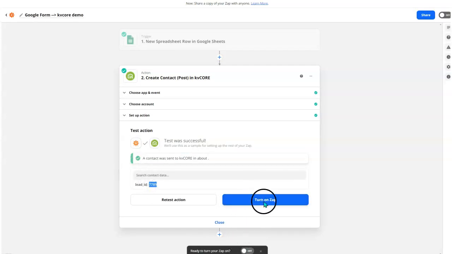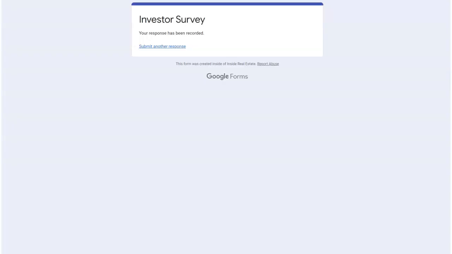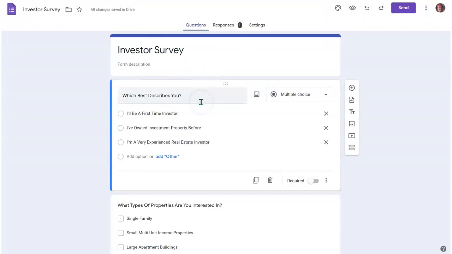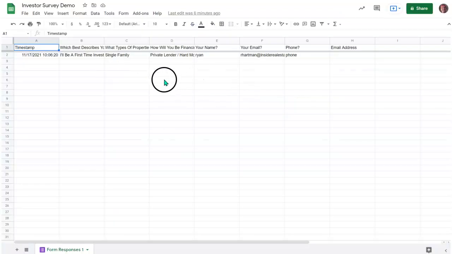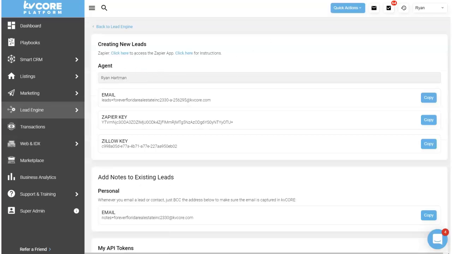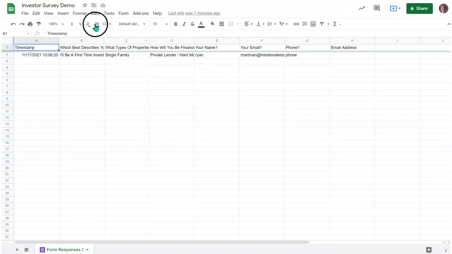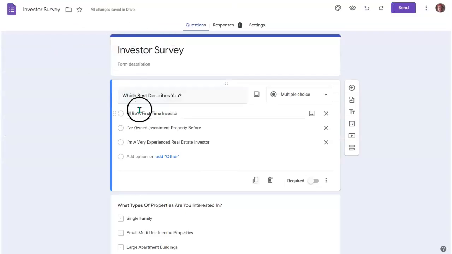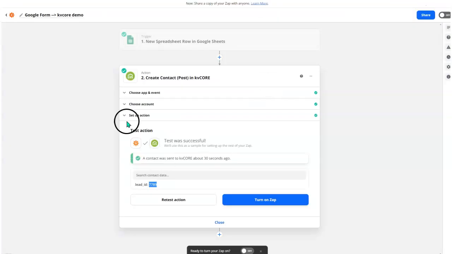And then once you click and turn on the Zap, anytime somebody fills out your survey, right here, your Google form, that data will flow into the sheet. And then Zapier will see that happen in the sheet, and then it'll push the data into kvCORE. So hope this helps. Again, this is specific to Google Forms. You need that extra step of having a spreadsheet that puts the data into kvCORE. Most sources that you're hooking up to kvCORE via Zapier are going to be native to whatever that thing is. So the form goes to the sheet, and then the sheet goes to kvCORE in this case, but the process always looks very similar. You're going to have a trigger app, in this case Google Sheets, and then you're going to have kvCORE stuff happening in there.